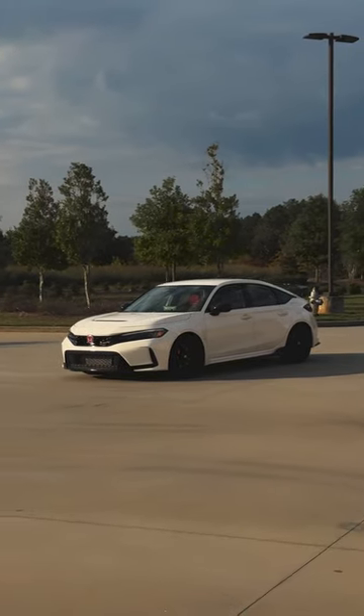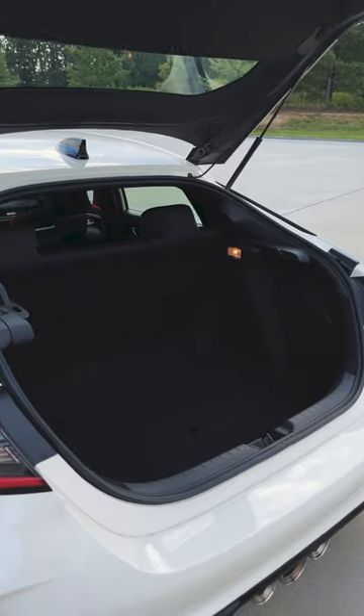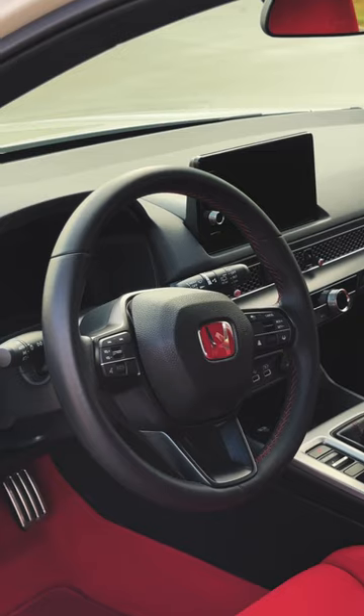One of the best parts about the usability of the Honda Civic Type R is the fact that it's based on the hatchback body style, which means you get this cavernous trunk area and you can fold the rear seats down to get an SUV-like amount of space. So taking your family on short trips — provided that they're not much taller than mine, because we're all a family of giants — is actually kind of doable because you can just stack things up back here.